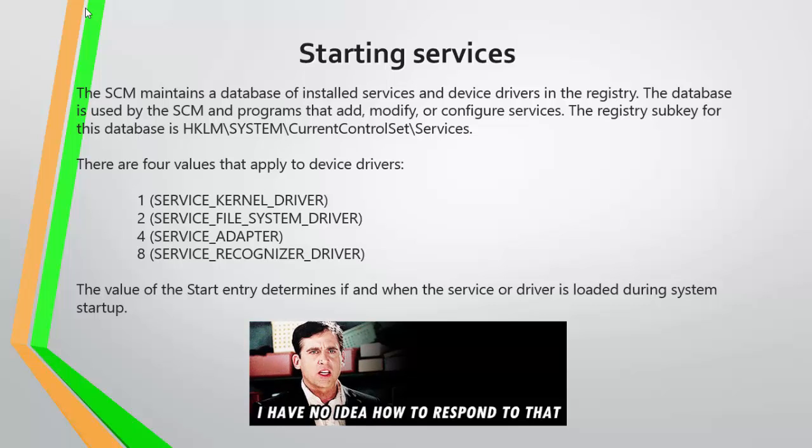Starting services. The Service Control Manager maintains a database of installed services and device drivers in the registry. The database is used by the Service Control Manager and programs that add, modify, or configure services. The registry subkey for the database is HKLM\System\CurrentControlSet\Services. That's the root where you can find and modify these registry entries.